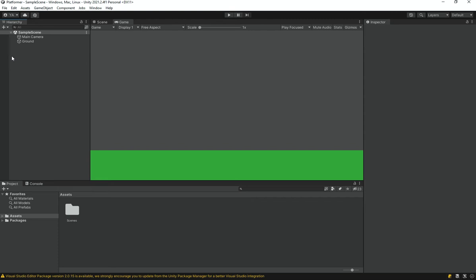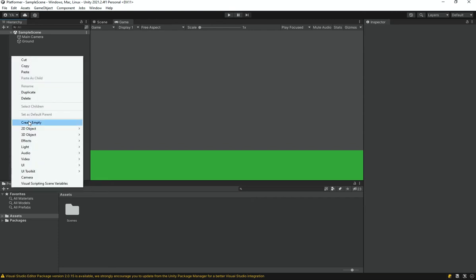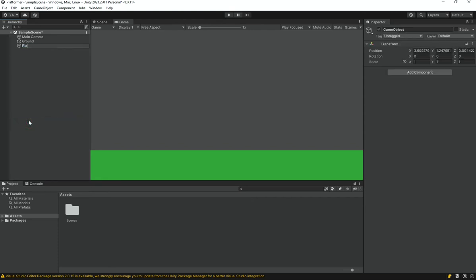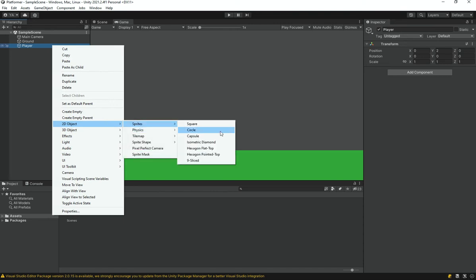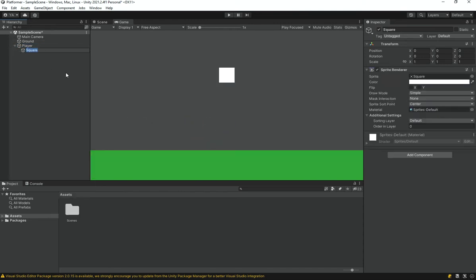Anyway, for the player, I'm going to right click here and create an empty object called player, and move it to 0, 2, and 0. Z is not 0 right now, so just make it 0. I'm going to right click on this player object and add a 2D sprite square, and call this sprite.